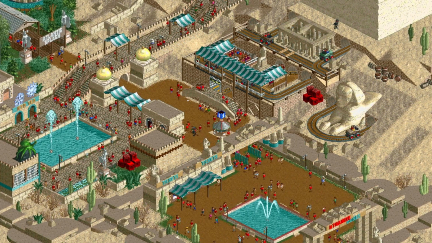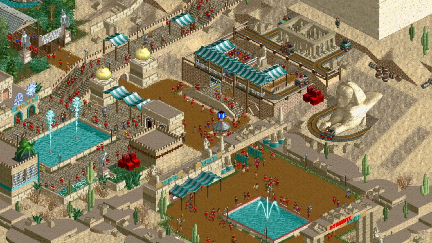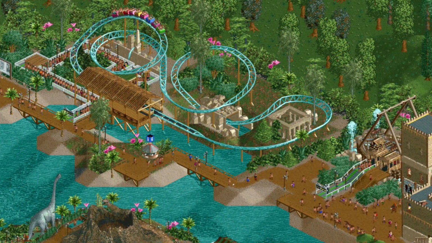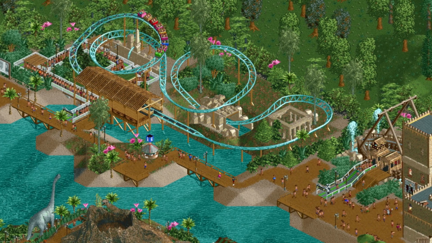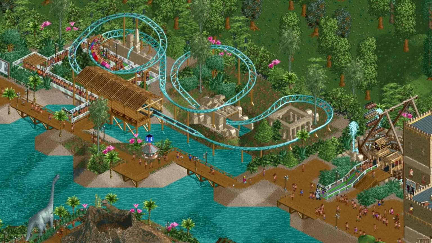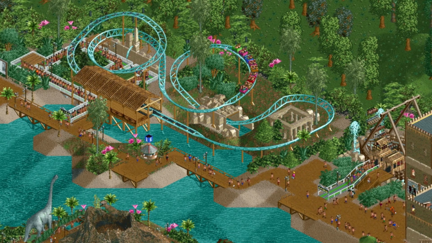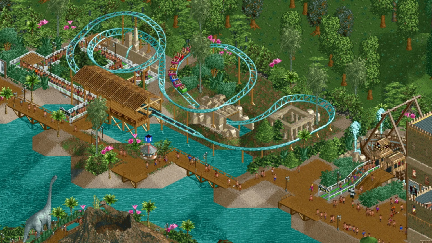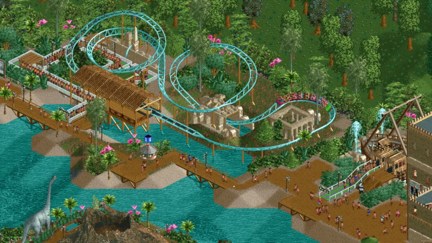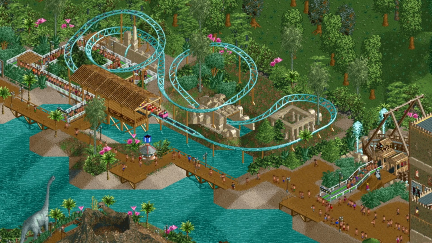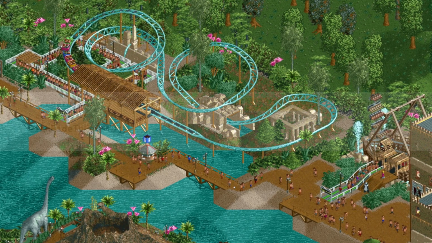The park map is one of those things which everyone knows exists and supposedly helps the guests to find their way, but not many people really understand how they work in Rollercoaster Tycoon. In this video, I will be going through parts of the OpenRCT2 code to show what the park map actually does. Now, the first thing the park map does is that it increases the chance that a guest will pick out a ride to go to.